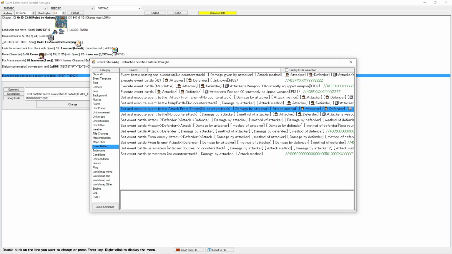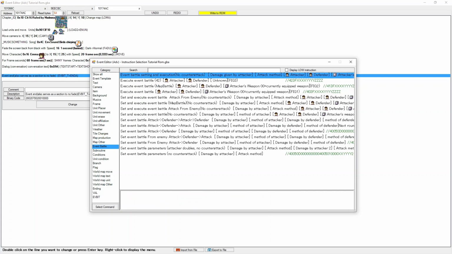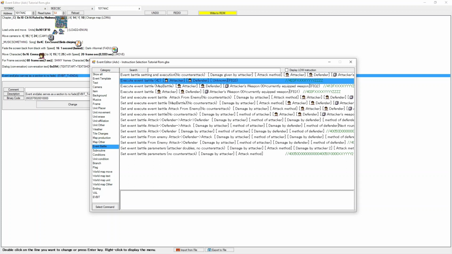The 2-in-1 will execute and set up the event battle immediately. So sometimes you'll use 2 commands, a set right here and an execute, or you can just do both in one. Now, chances are that some of these do not really work correctly. I've wrestled around with this a lot as well, where I set up an event battle properly by just doing a set and then executing said battle event, but it never worked.